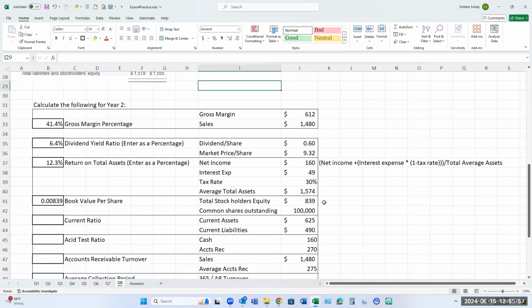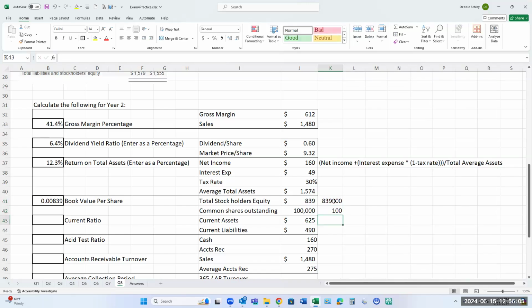So I can either add the 3 zeros back or take 3 zeros off of the common shares. So I'll do first where I take the number they gave me, the equity, divided by taking 3 zeros off of common shares outstanding, 839. And just to show you I'm not crazy, you can add 3 zeros to the equity, divide by the number of shares they gave you, and get 839. So if you get a weird number, make sure that you have got these in the same format. If they have removed 3 zeros, then you need to remove 3 zeros or add 3 zeros and use this number that they gave you.